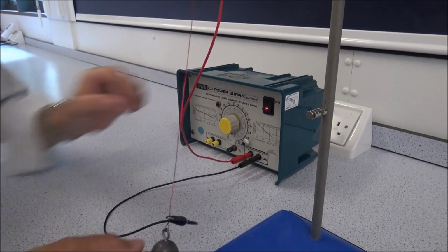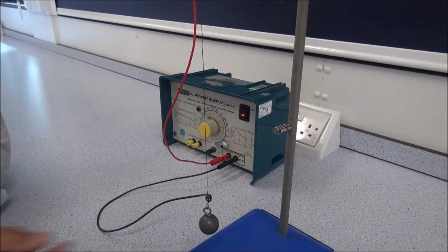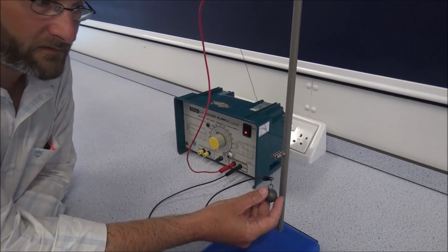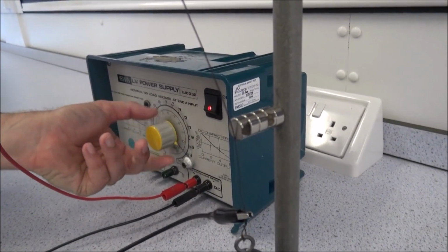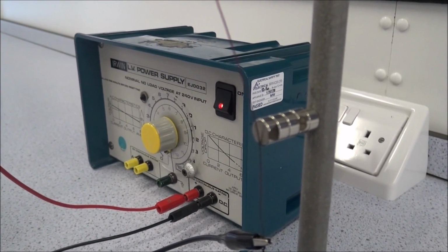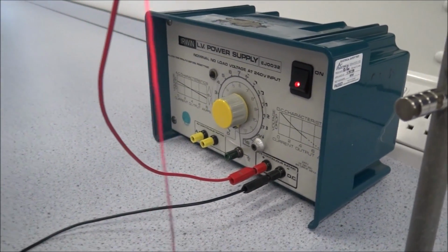And there you go. Whilst it's glowing orange hot, slightly before it got to orange hot, it fell off. So we can try it again. Having switched off and let it cool down, of course, the domains can now realign. And then turn it up and let it heat up. There we go. And you can see that it is actually glowing orange hot.